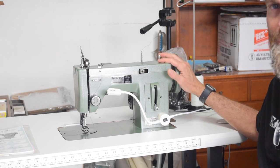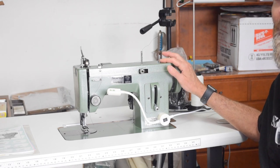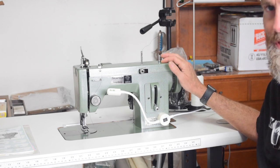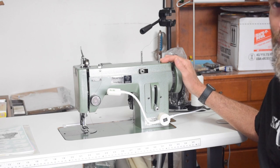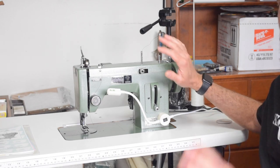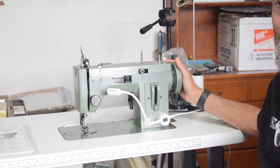But I didn't know that this machine existed. I didn't know that Thompson ever made a zigzag machine. So let me dive into the history real quick. Some of you have heard this before but I still get questions about this all the time, so let me try to spell it out here as clearly as possible.